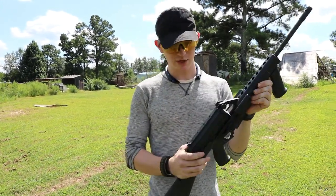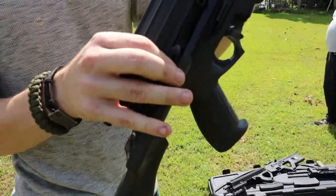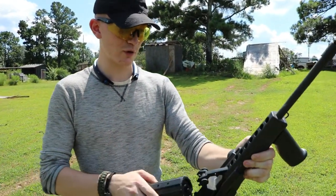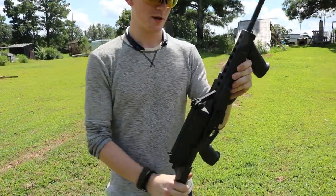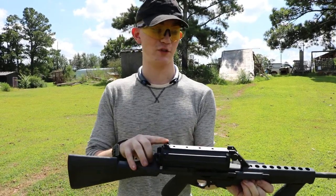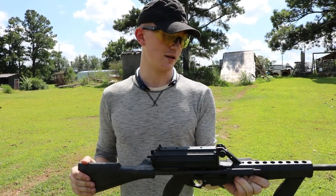Very interesting mag release. On either side there are these levers that you depress and then the mag comes right up. So very simple. In order to put it back in, you just do the reverse order. You just place it down, push it in. Now, along with that, I'm assuming that each magazine actually comes with its own front sight, and then its rear sight is at the end.